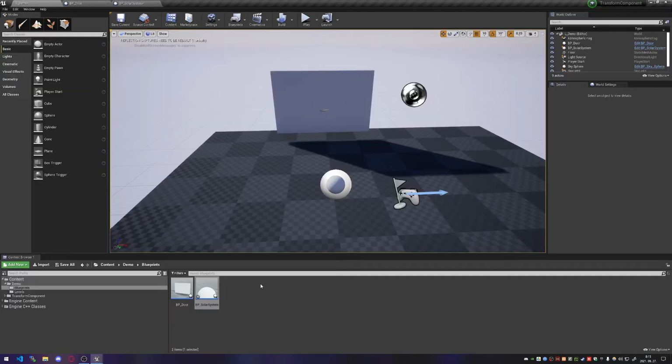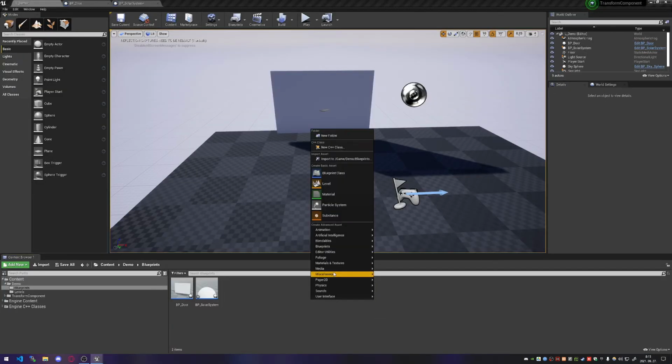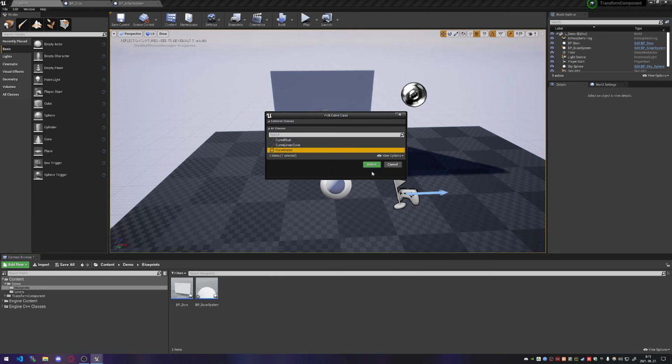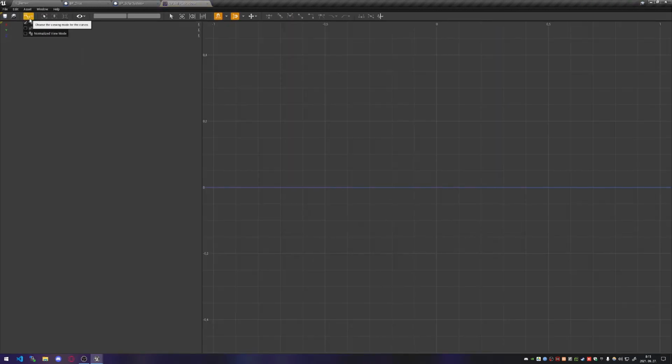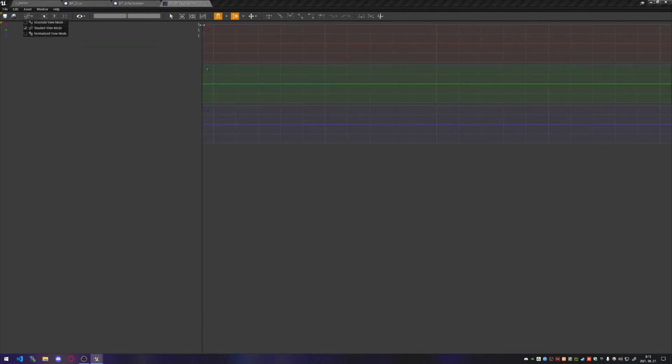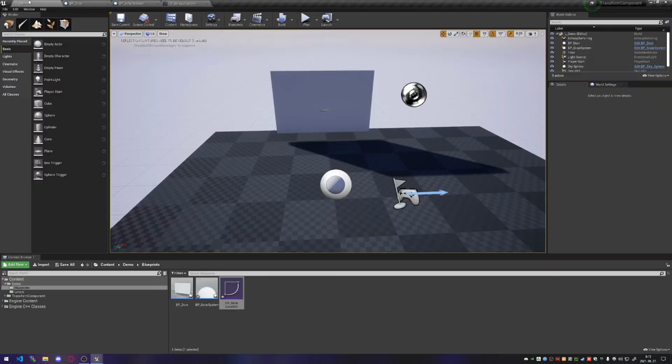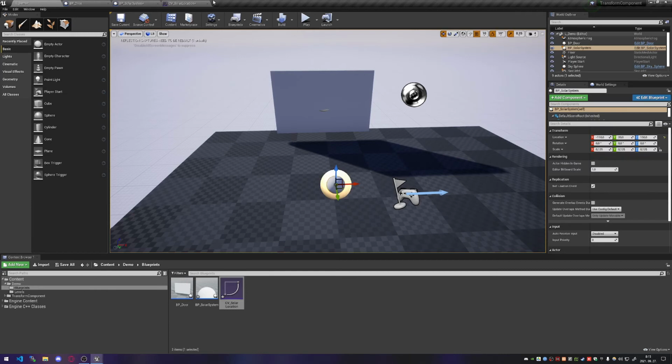And let's make a curve. This is going to be a vector curve, a curve vector. Let's call this solar location or something. We are going to, well, actually we only need the phi.